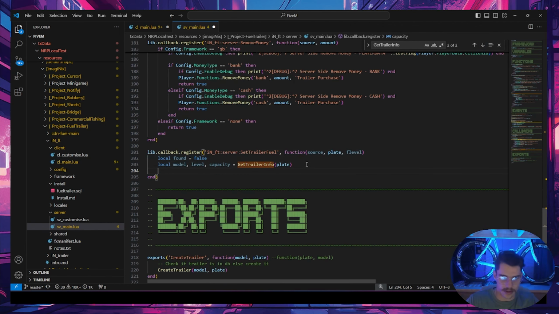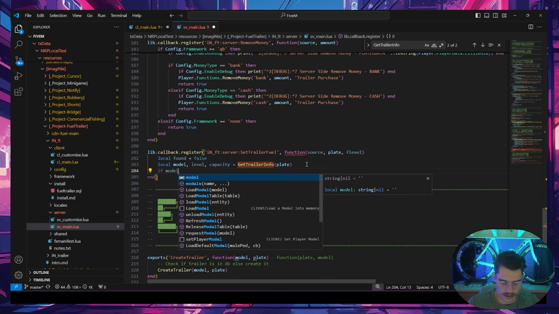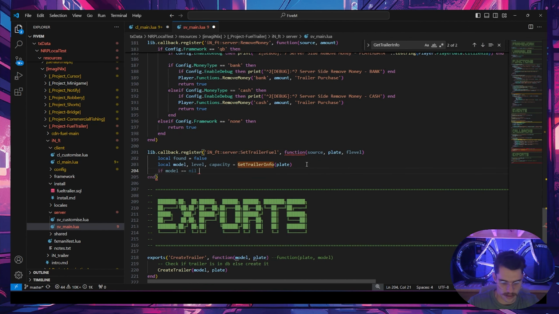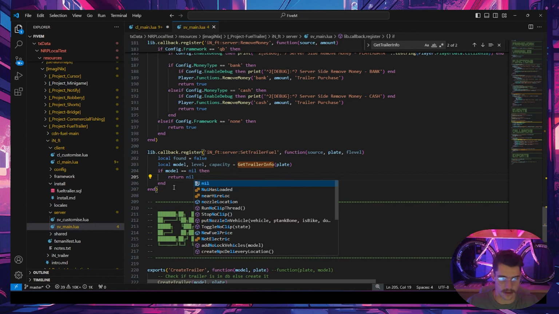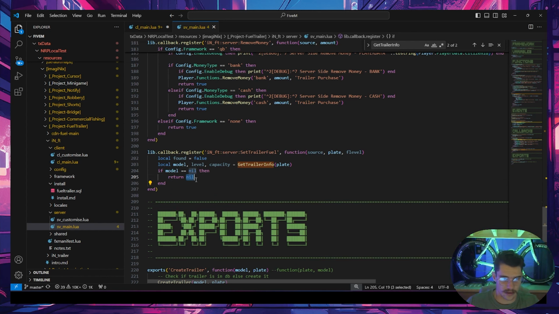So what we will do is if model is null, then end, we will return a null value, right? Let's actually return -1 and -1. So let's head back to that.